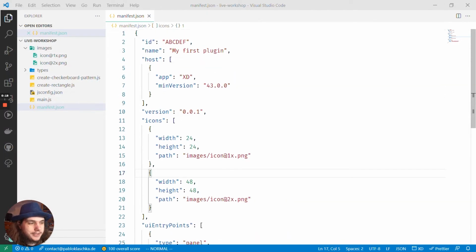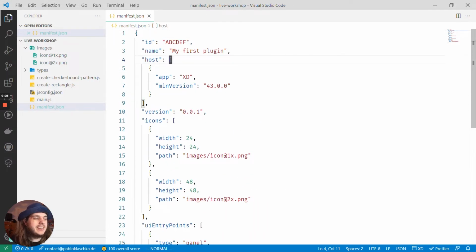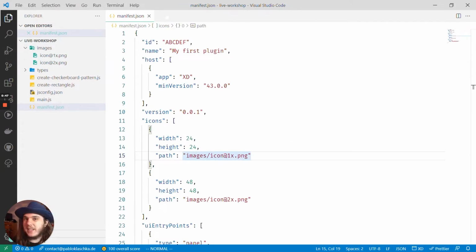First of all, if we go into our manifest.json file, we can see that there are two main things that we haven't touched yet, or that we haven't adjusted to a better value. And that is first of all the name, but also the icon. So if we now look, this references the icons right here, and it is still this standard kind of icon. And of course both these things are really simple, but just to make this workshop complete in and of itself, we're going to do these things as well.